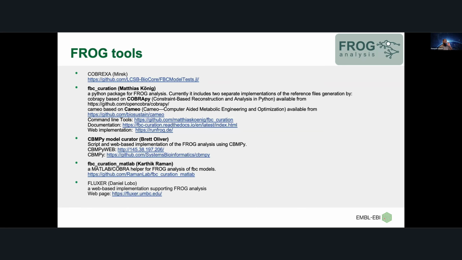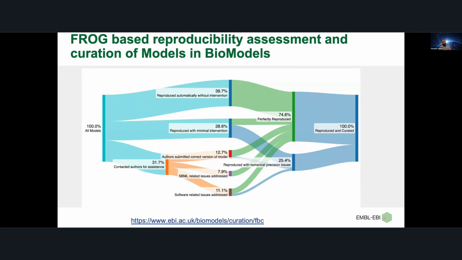And we have many tools supporting FROG now. You can run FROG very quickly through all these tools publicly available these days. Now we use these FROG tools and see if the models are reproducible. Again, the constraint-based models are reproducible, genome metabolic models are reproducible. We had a similar outcome.